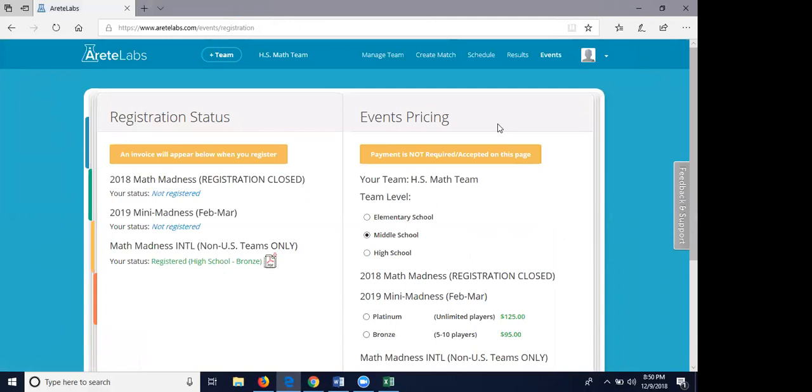Math Madness, we are in our 6th season now, so our 5th year running it. We have, like I said, almost 600 schools playing. We had another 75 teams in a separate event that we tried this year that we just offered for free, just to get teams trying it. So we had close to 650 schools, and then the international schools. So we're close to 700 schools using it.